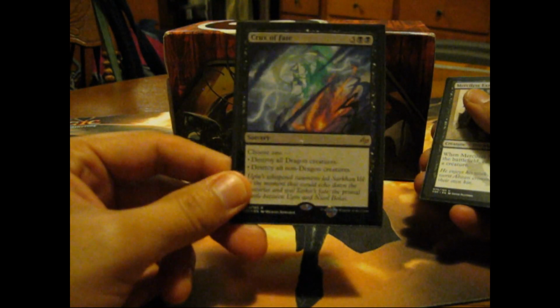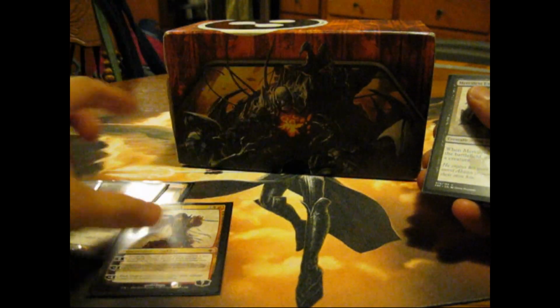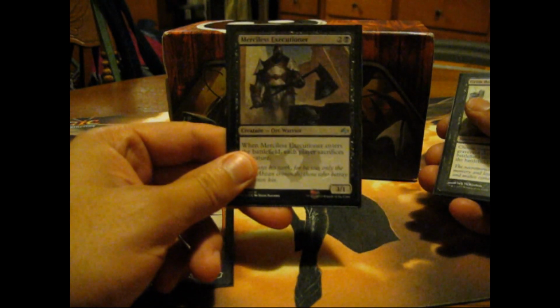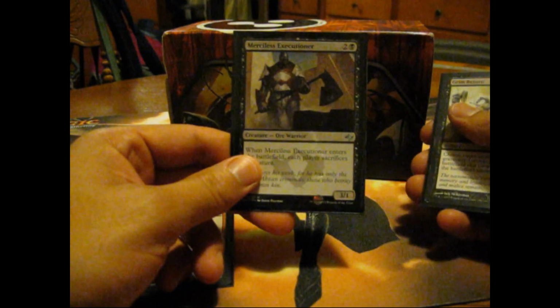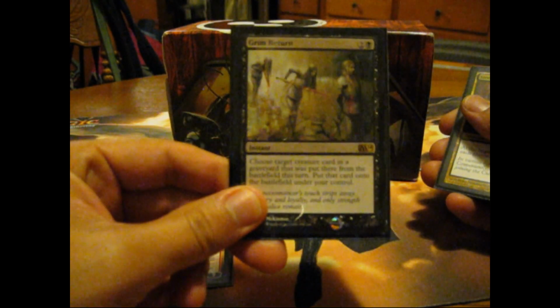Crux of Fate. This was an upgrade for Life's Finale, costs less, and with Sarkhan, you might have some dragons. Merciless Executioner. This is another Fleshbag Marauder. The value for this is just great, so it's in here. Kind of excited to play with this.